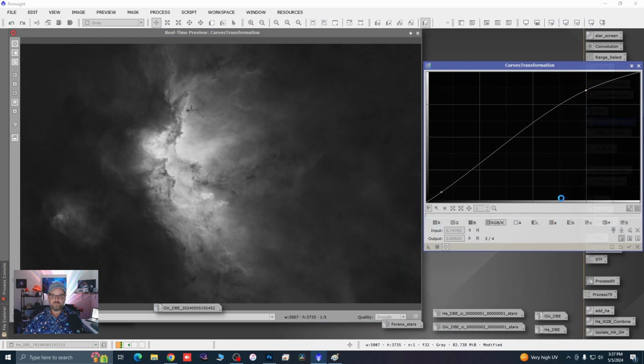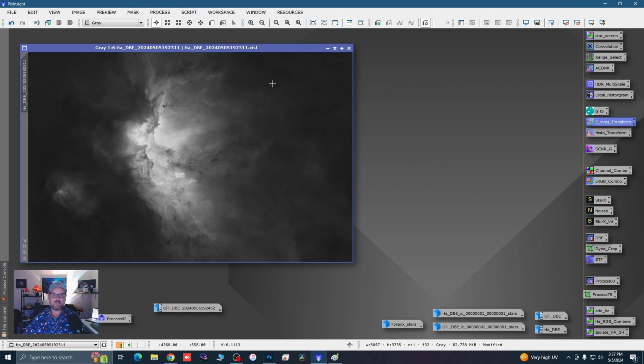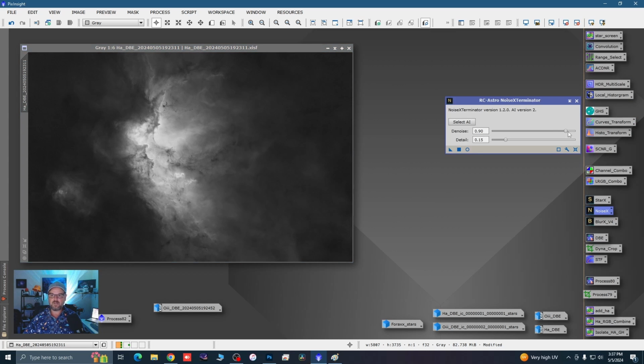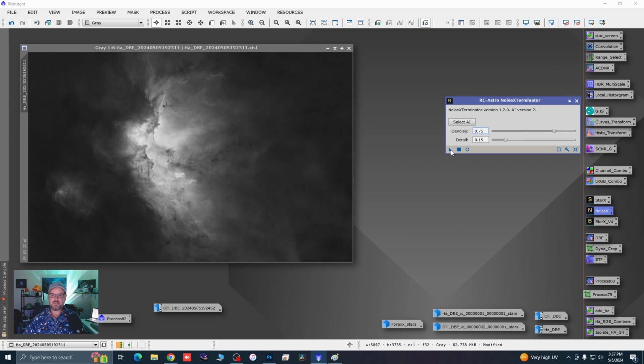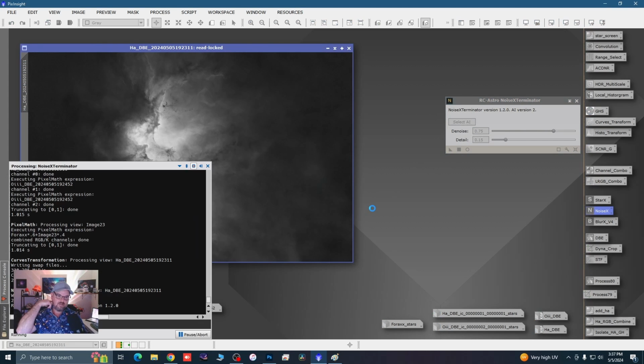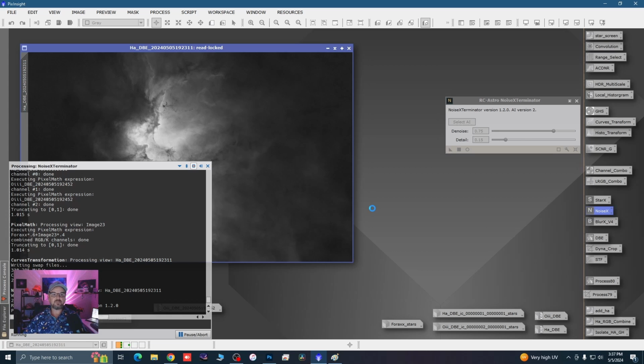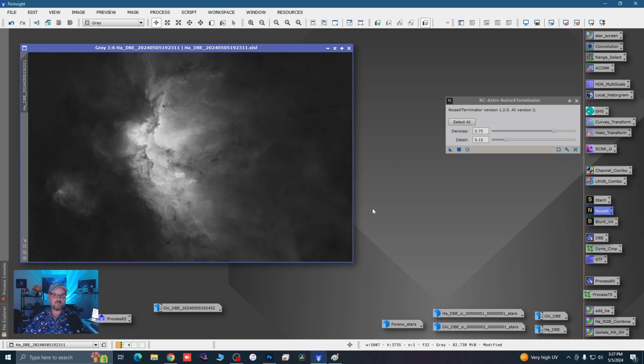I like it. Bam! See, now it's blown out. All right. And let's run some noise reduction on it. Maybe push that down to about 70%. And this is going to be like a luminance. Cool.